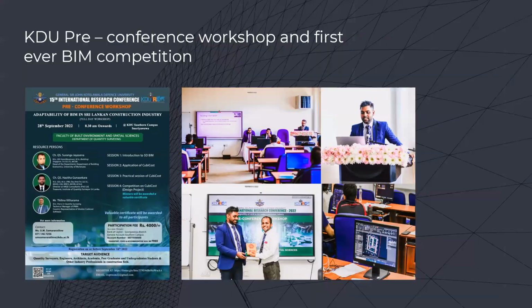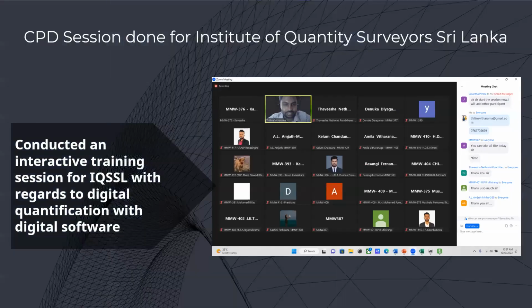And this is the first ever BIM competition organized in Sri Lanka. More than 70 students participated in this BIM competition. So this is the first ever quantity surveying competition organized in Sri Lanka. Okay, so I have initiated that. And this is a CPD session for the Institute of Quantity Surveyors Sri Lanka.